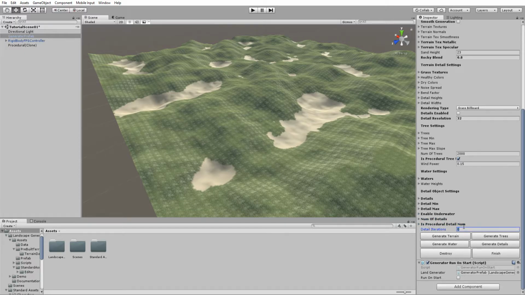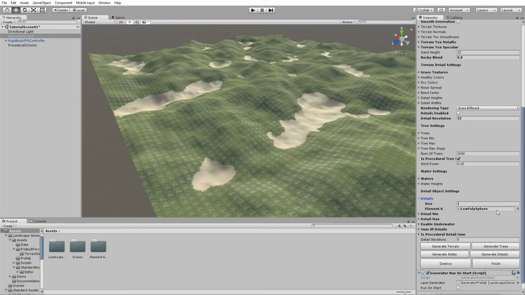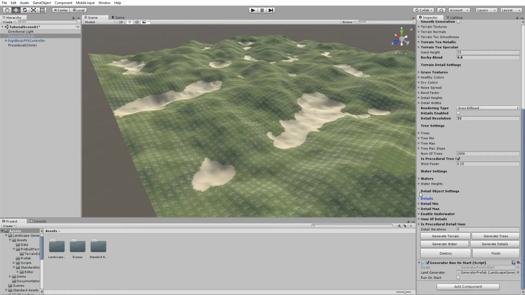Okay, that's everything, and we're going to want a couple detail iterations. So basically, I don't know if I described this here. No, I didn't. But it's in the manual. If I go over to the manual here, we will see that the detail iterations has a whole long explanation. How many iterations of details the generator will generate? One iteration is for one type of detail object only. So basically, one iteration generates one type of detail, one of these game object prefabs everywhere, and then another one will generate another random one. And you could get 2 iterations or 5 iterations of the same detail, so keep that in mind.